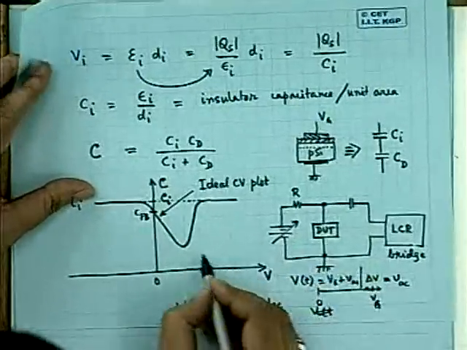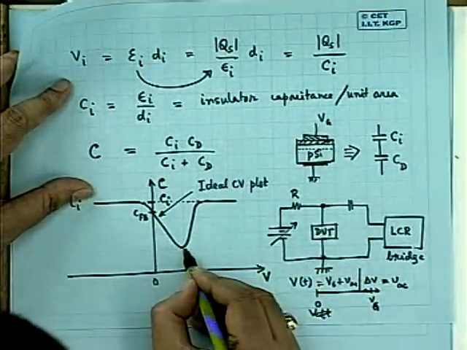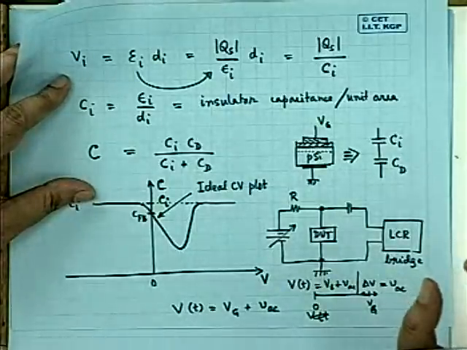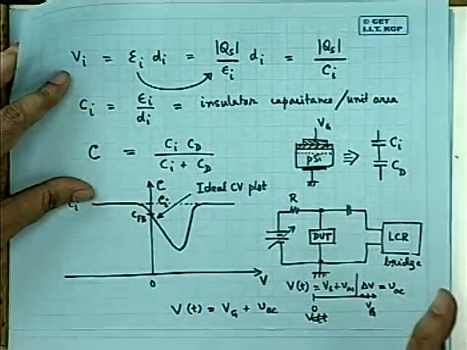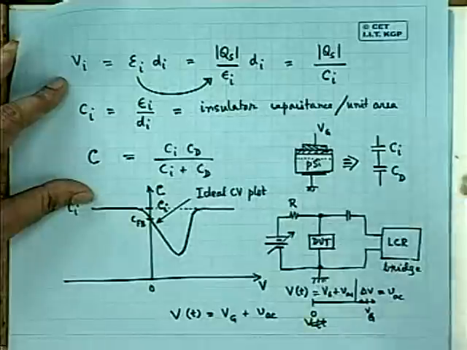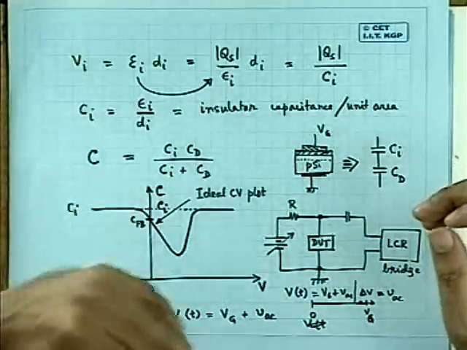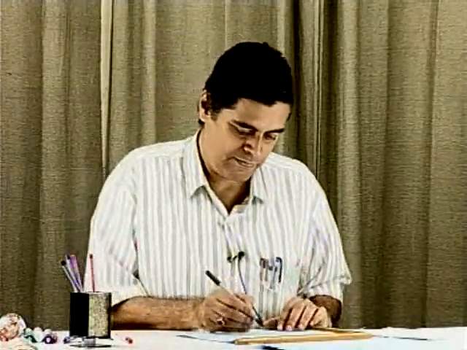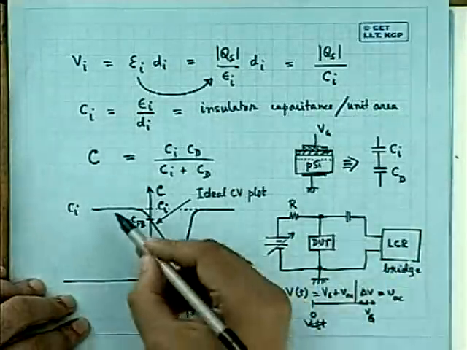It achieves a minimum value, which is normally called C minimum. I'm coming to that. Thereafter, what happens? When will C minimum happen? Just at the onset of threshold. As soon as V exceeds the threshold voltage, what is going to happen? Inversion layers will now start forming appreciably, and that inversion layer will add capacitance. So as a result, capacitance will increase. And ultimately, for very large values of gate bias, it is the inversion layer capacitance which will dominate over the depletion capacitance. Therefore, it will again reach the same value Ci from which it started.